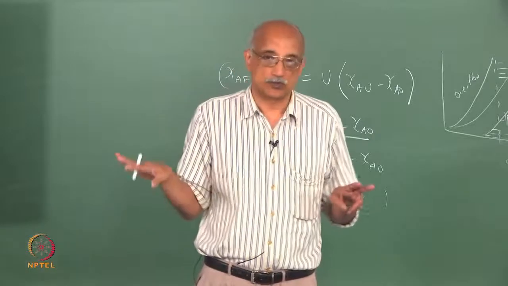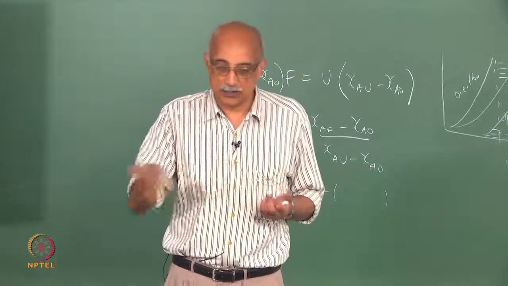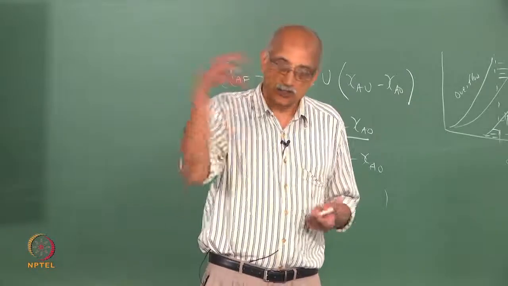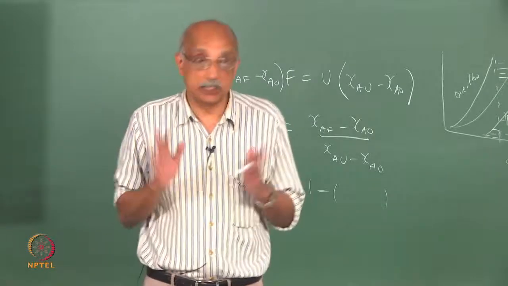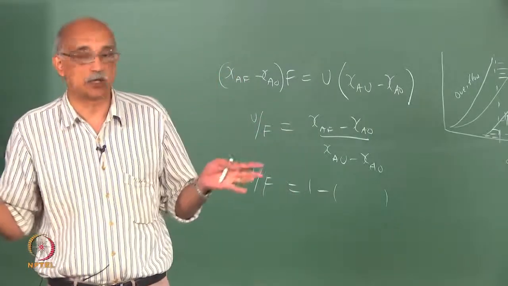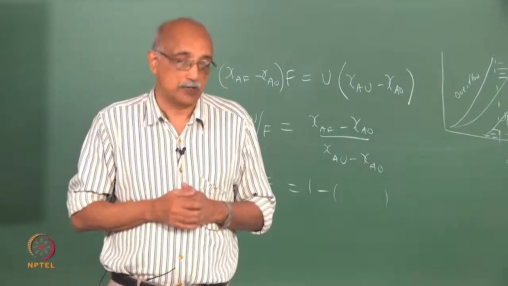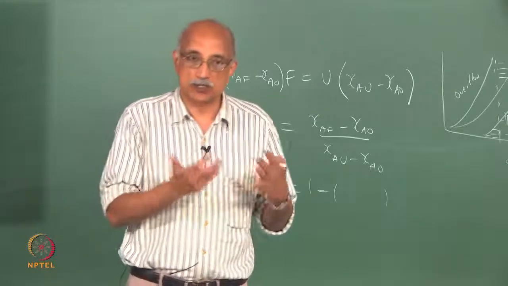Now, there are two types of screens. There are static screens where you have a screen that is held in place and you are just putting material on top of it and hoping that things will happen as per theory, undersized particles will go through, oversized particles will be retained. However, things do not always happen that way. So, you need to help the process along.